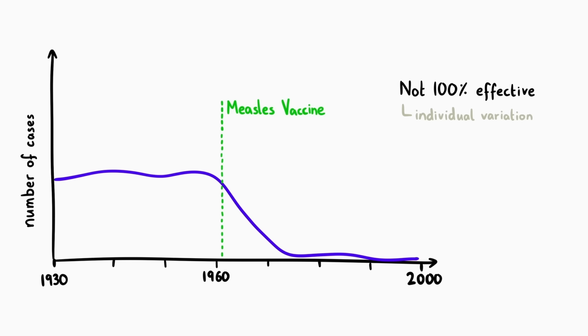It's important to note that while vaccines are extremely effective, they're not perfect. Some vaccines don't provide complete immunity for everyone who receives them. The protection may vary based on factors like age and overall health. Very rarely, people may experience side effects from vaccines. Most of these are minor and temporary, like soreness at the injection site or a mild fever. Serious reactions are extremely uncommon.